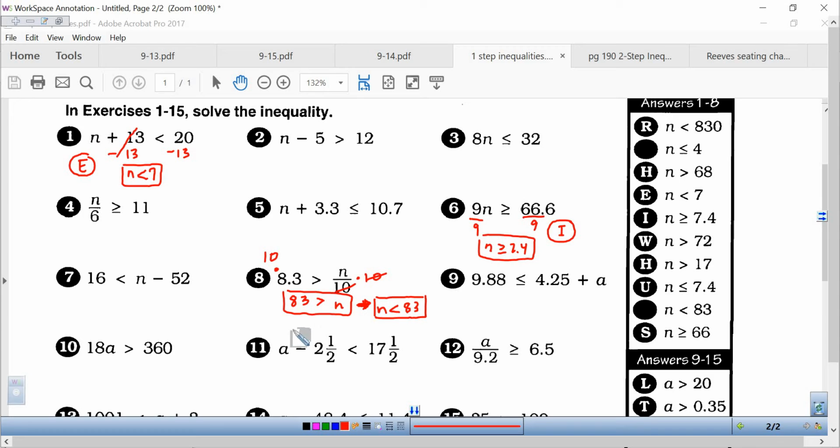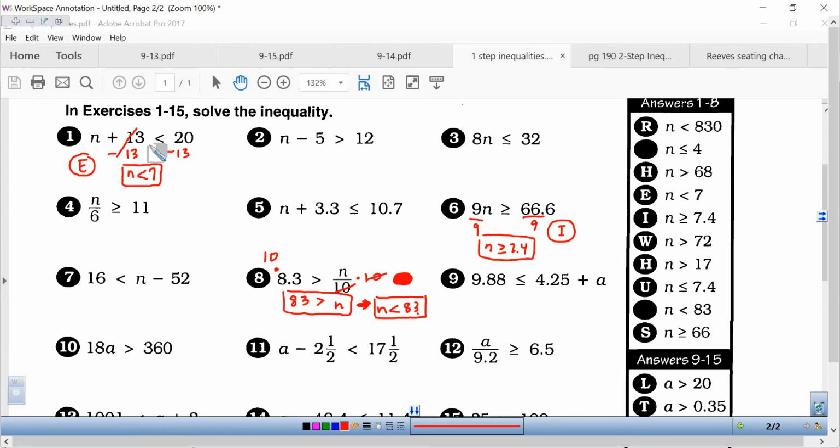If 83 is bigger than all the n values, so if we were on a number line, here's 83, and all of the n values would be smaller. Those would be smaller than that. So n is smaller than 83. n is less than 83. So that's what we're looking for there. And when we take a look here, it would be this one right here, which does not have a letter on it. So I'm just going to put a colored-in circle. There we go, because that's what it matches up with, that one right there. There's a reason for that, but we're not going to worry about that.